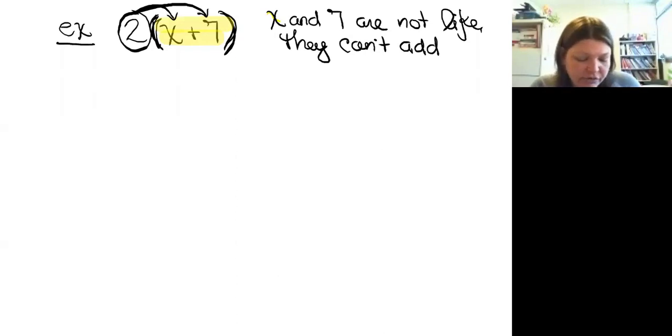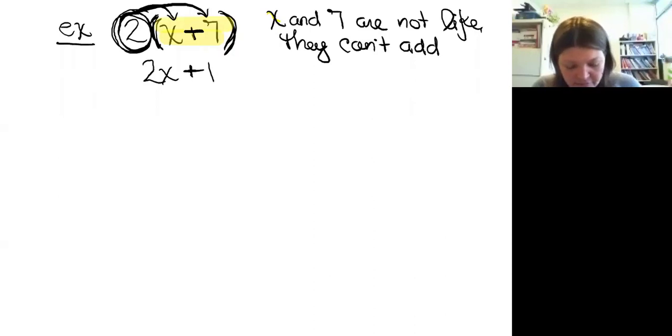So let's do it. So 2 times x. Well, when you want a number and a letter to multiply together in algebra, you just shove them together real close like that. Number first, letter second. 2x. And now, because this is a plus sign and I have a positive number out here that I'm multiplying by, we are not going to see a change of sign. So I'll still have a plus sign, and 2 times 7 is 14.